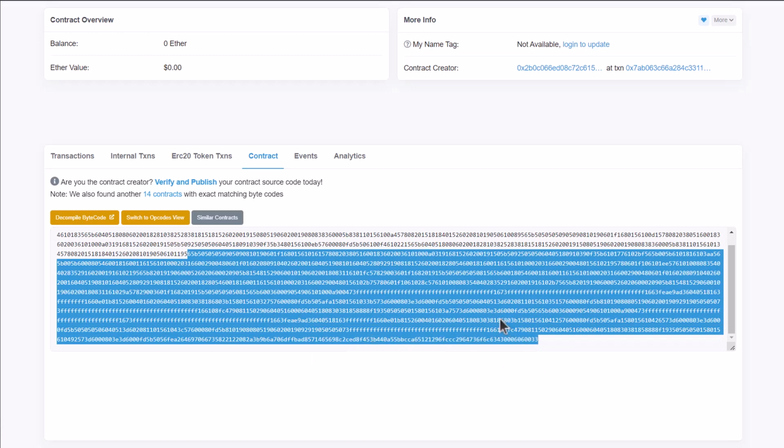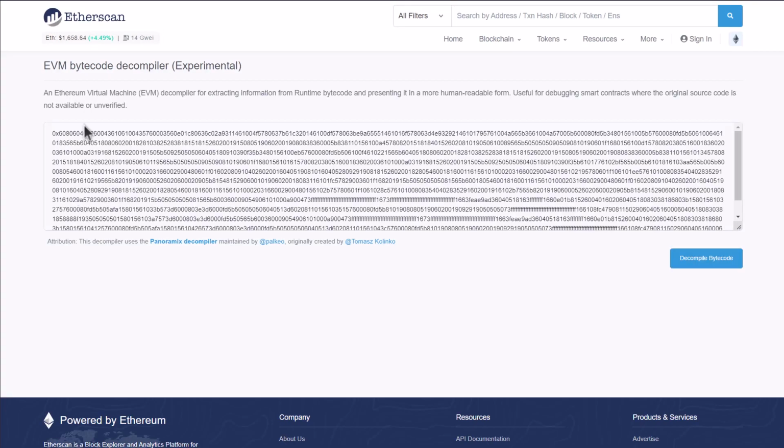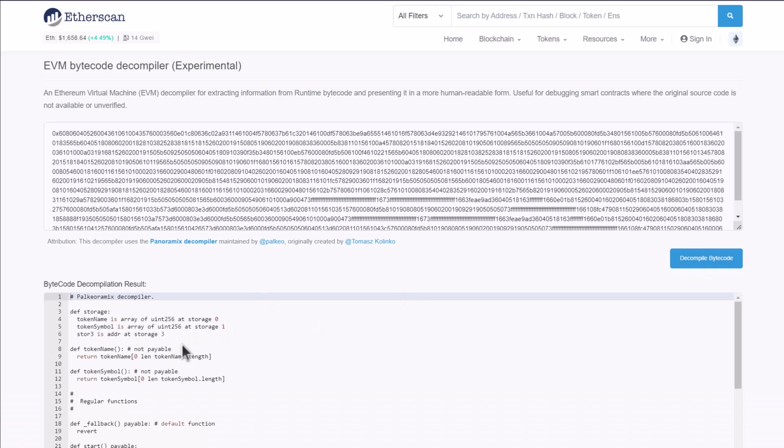That's no problem. Another thing you can do when you're looking at stuff on the blockchain is there's now a decompile bytecode button, which wasn't here before. It's experimental. If you haven't decompiled this before, it might tell you something like, we haven't decompiled this particular code before, so you may need to refresh in 30 seconds, and once you do, it'll work. If it doesn't work for you, it might be because you're using Firefox. Sometimes that'll toss errors, and I got errors when I was using it within Firefox. It works fine in Chrome, though, or right here I'm using Brave.